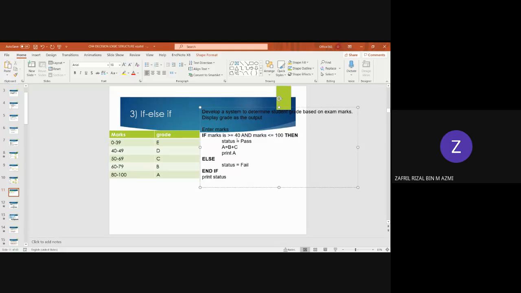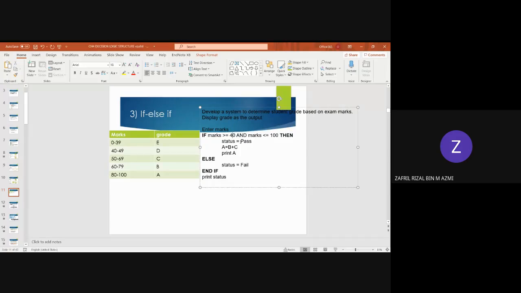Okay. Right, so just modify this: enter marks, and then if marks, if marks more than or equal to what? For the first condition, 0.